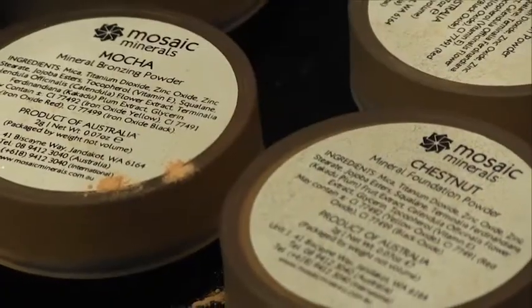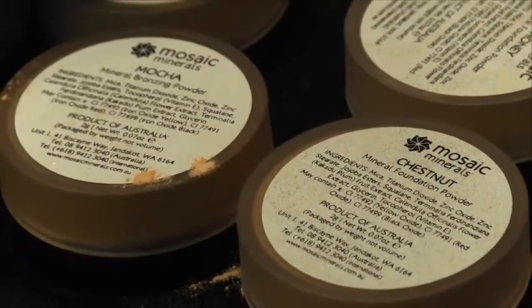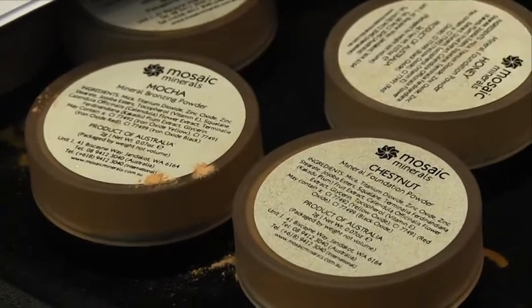Tell us a little bit about Techno Tan. Well, basically we've got 16 colours in our range to suit different skin types. What we've been finding at the show is we've got numerous people coming back to top up their tans with the colours we've been demonstrating, particularly our chocolate mousse, because it's got a nice deep dark rich red tone to it. We've already had some winners in categories who have been using our tan, so it's great news for us.